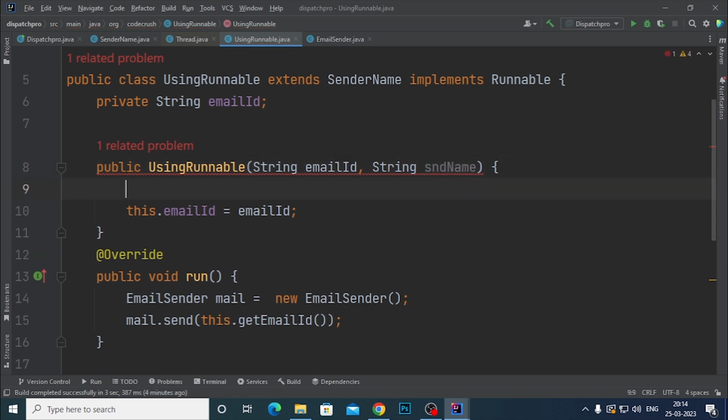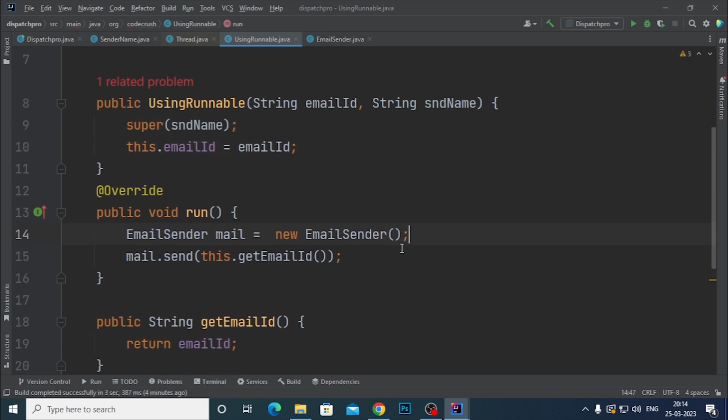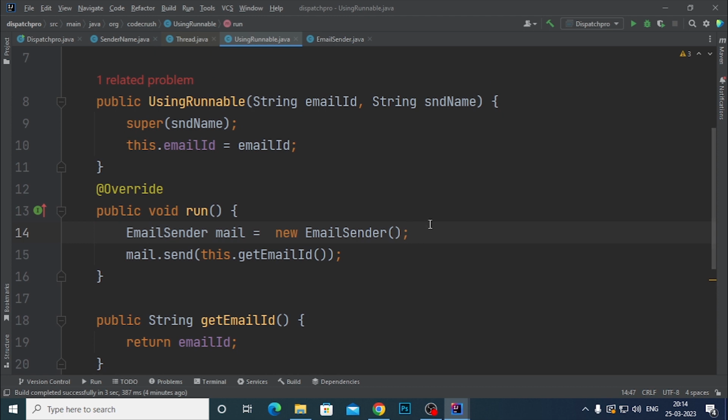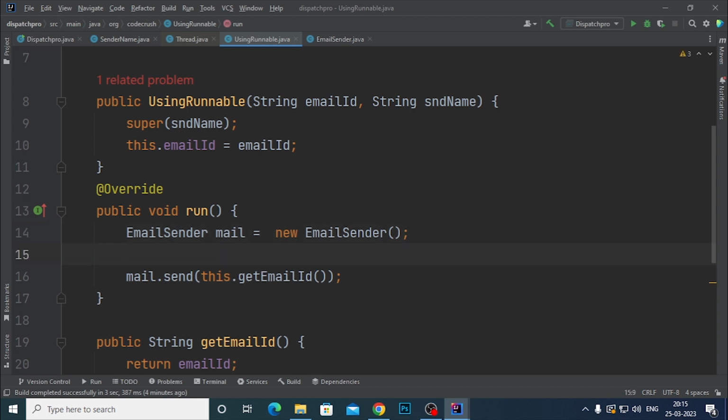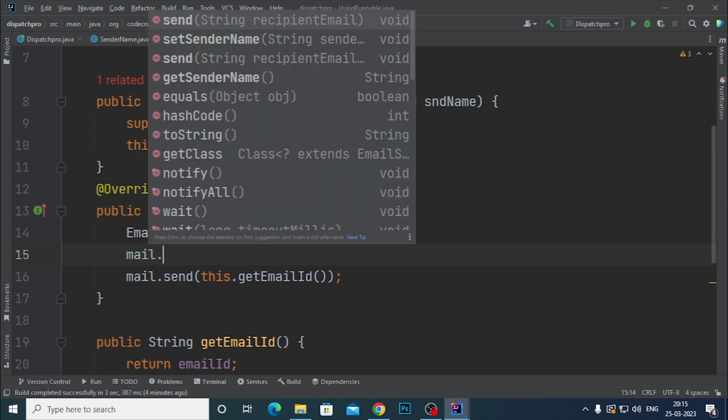Now we can pass this sender name to our super constructor. Now we have to pass that sender name to our email sender class. For this purpose we have defined one method in our email sender object, and that name is set sender name.